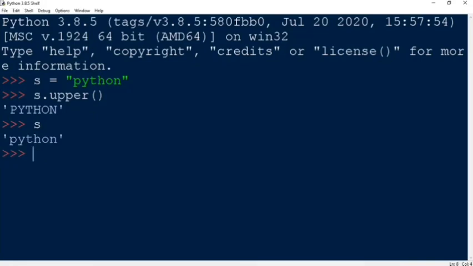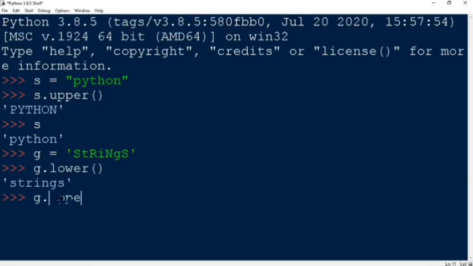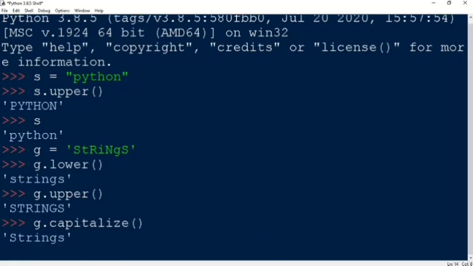Similarly, if I have a string g like this, which is alternating between uppercase and lowercase, and I want to change this to all lower, I just do g dot lower, and it will all be lower. If I want to do upper, I will say upper. So if I want to capitalize just the start of the string, I will write g dot capitalize, and I'll get just the start of the string in capital.